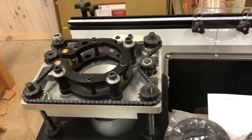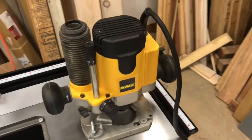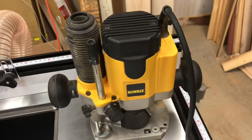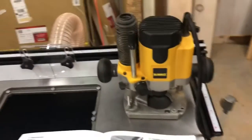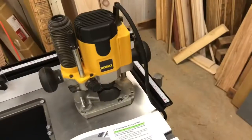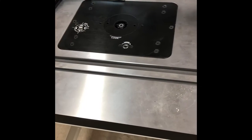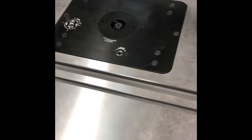So if you don't want to buy a new router and you have a 621 or any other router that is square like that, I'm telling you now, it will not fit without getting a new router. So I'm going to get the new router out, see what it takes to get this mounted up, and then I will return.